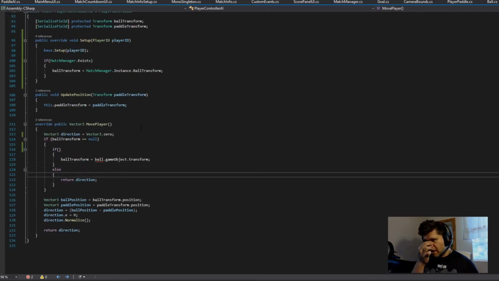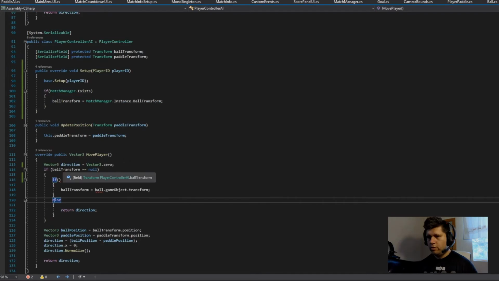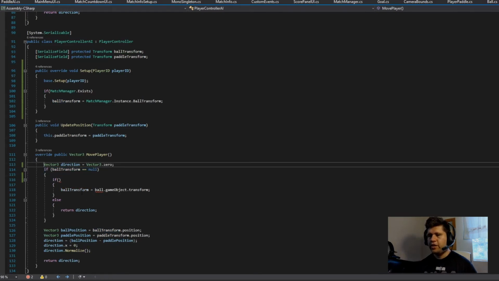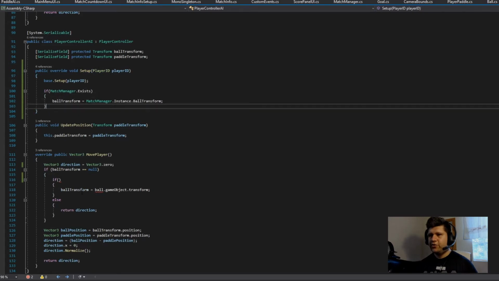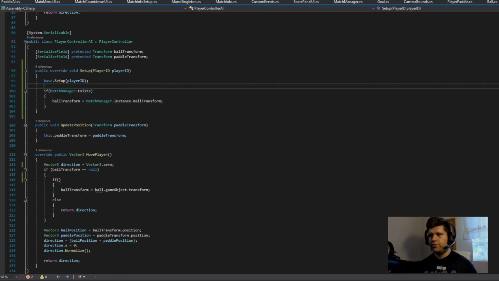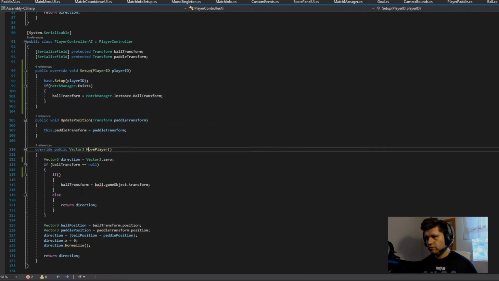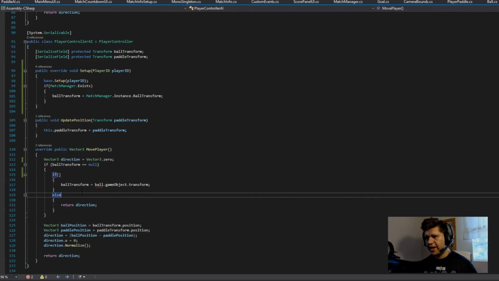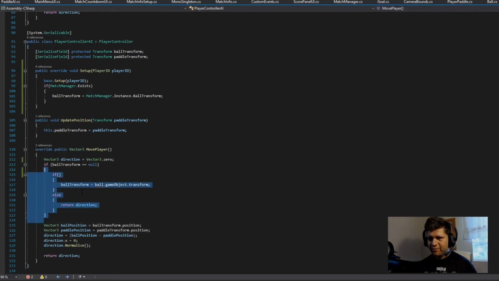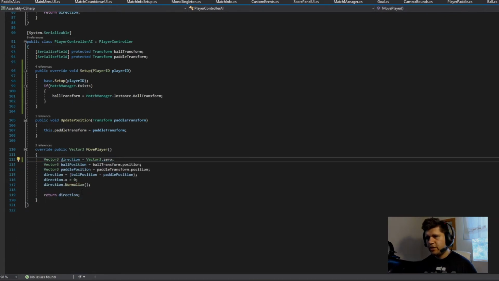So yeah, and we weren't really actually doing a reframe. We only did it if this was empty. But now we can actually use that setup. And since the ball gets created first before we even get created, this will always be true, right? So now we could really do this.